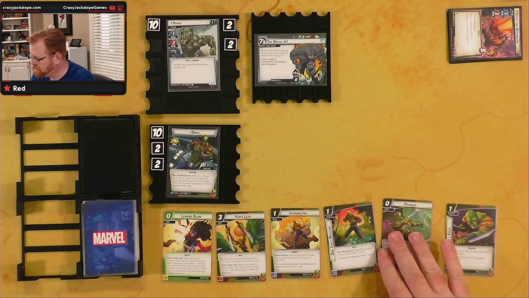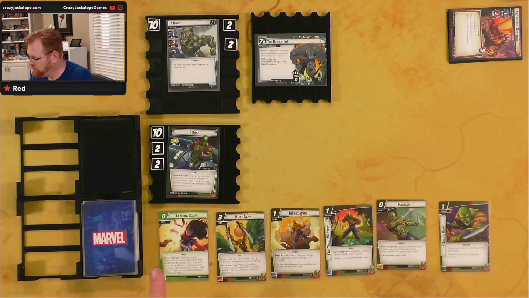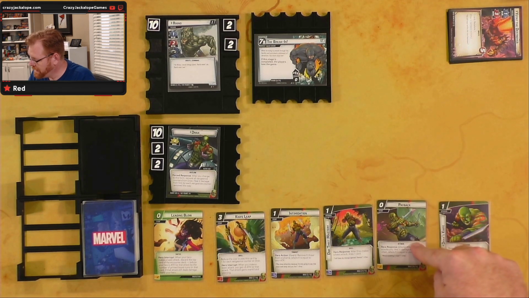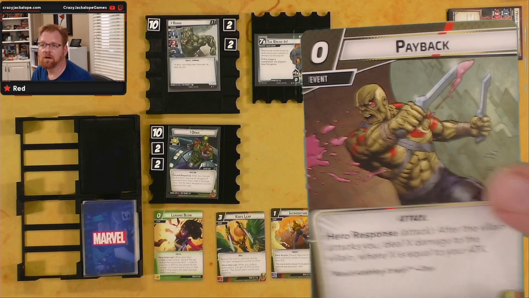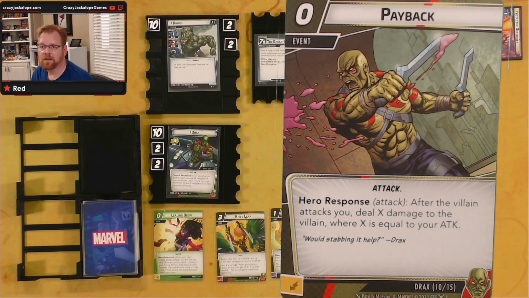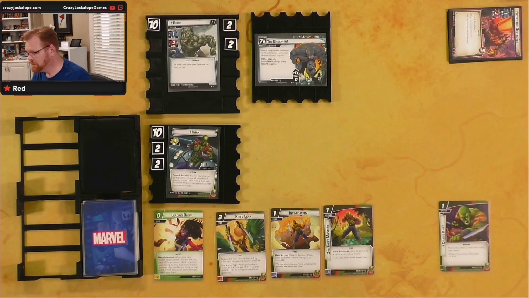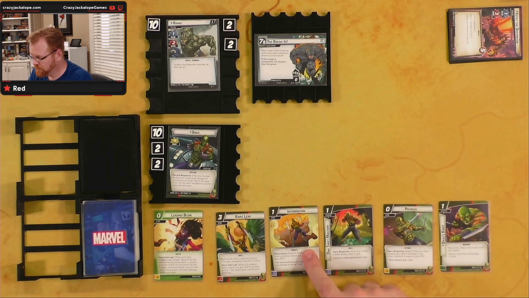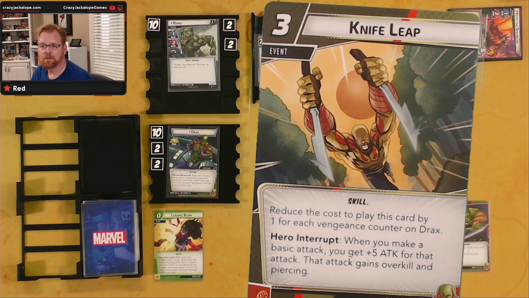All right, things that are not going to help us this turn are probably Leading Blow, Payback. Well, Payback I could use in my off round. So it's after the villain attacks, you deal X damage, where X is equal to your attack. So that could be useful. Intimidation gets rid of threat. Knife Leap is really cool. I would kind of like to hold on to it.